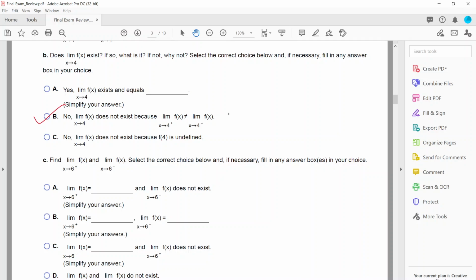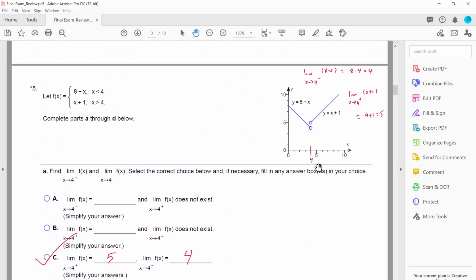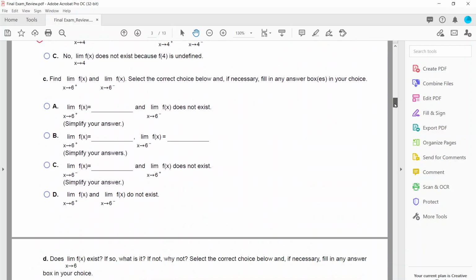The limit of the function when x approaches 6 from the right side and from the left side. If you go to the graph here, 6 is here, and for 6 you just have to use this y equals x plus 1, so you can see that the limit does exist. So the limit of the function when x approaches 6 from both sides, you just have to use x plus 1, so that would be 6 plus 1, that would be 7. So if you use this finding here, the right hand limit and left hand limit do exist and they are equal.